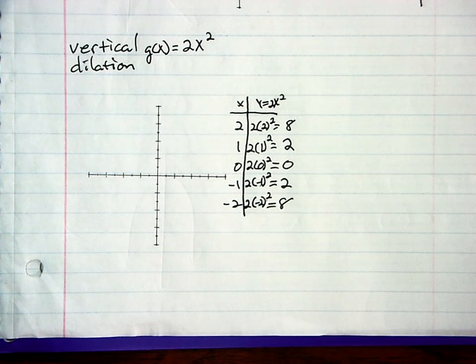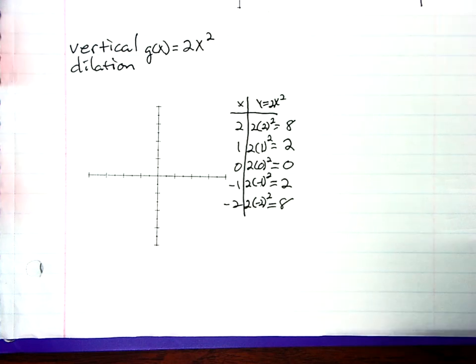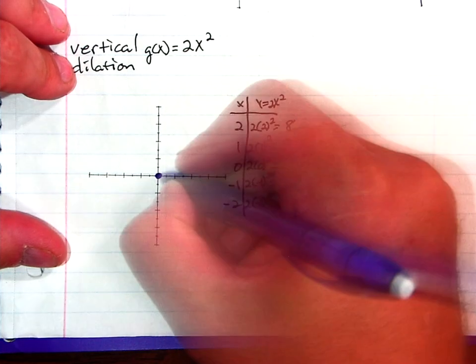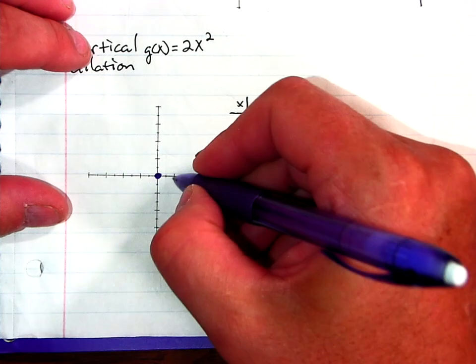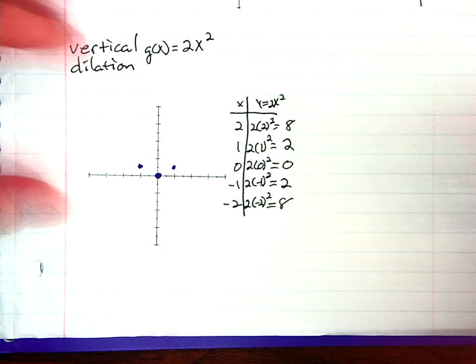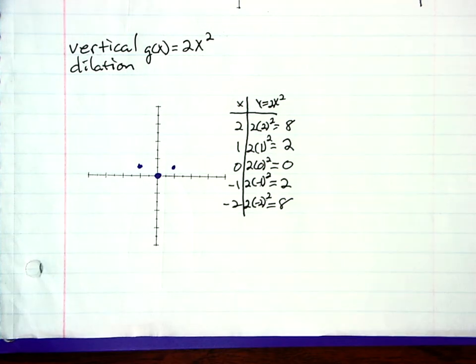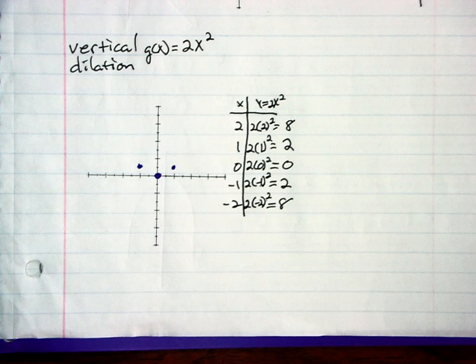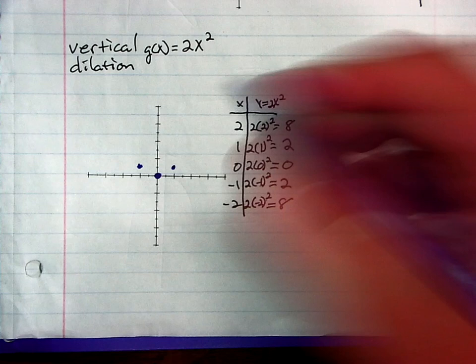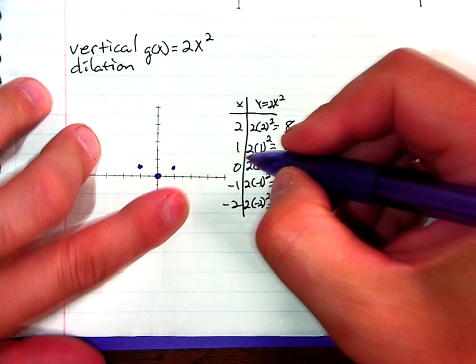So let's go ahead and graph this and see what the difference looks like between this one and our original one, our parent function. So once again, I'm at 0, 0, over 2, up 1. At 2, up 1. Over 2, uh-oh. I made a mistake. Actually, I did not make a mistake. We'll just count these by 2s. Good idea. So we'll count that as 1. We'll count that as 2.